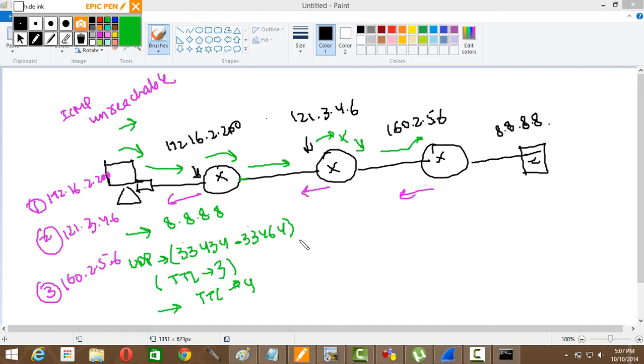The maximum hops on the internet is 30. More than 30 it does not accept. The route is considered invalid. 30 is the maximum for traceroute on the internet. 30 is more than enough. If you have more than 30, the connection will be very slow, so they consider the route dead.